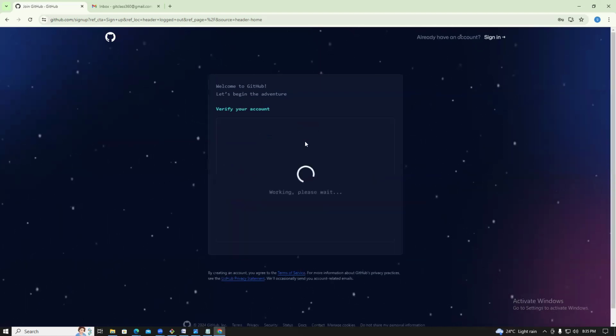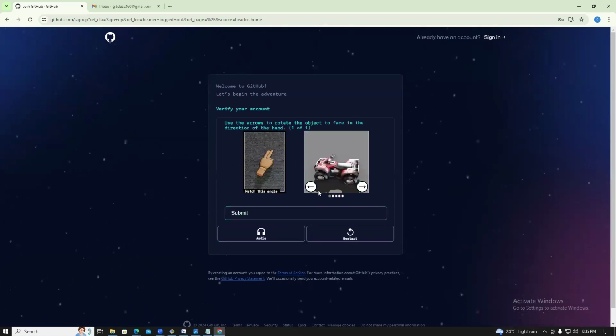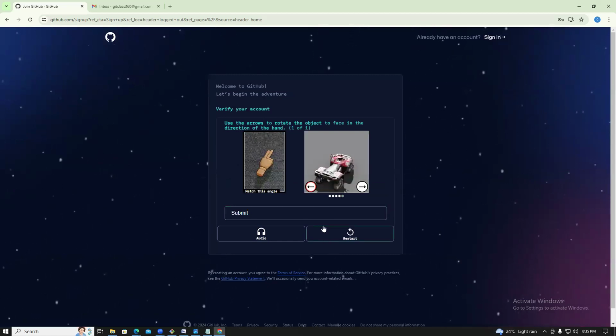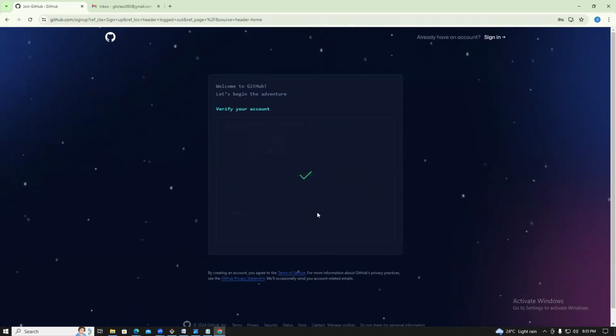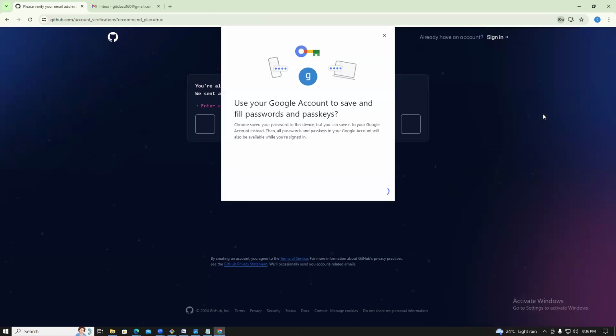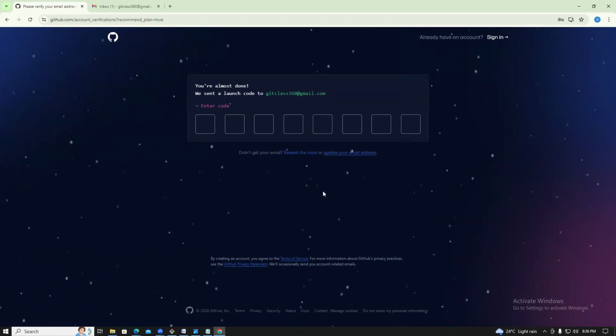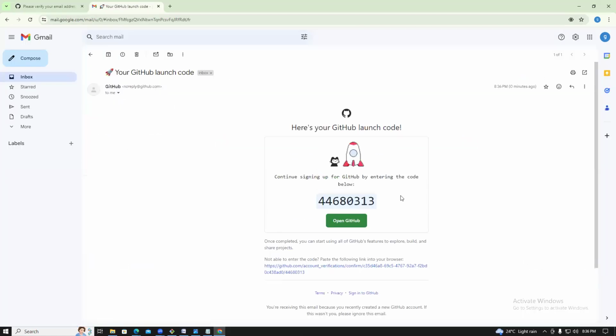Now it is verifying the account, guys. Verify, submit. So we'll get the GitHub launch code.